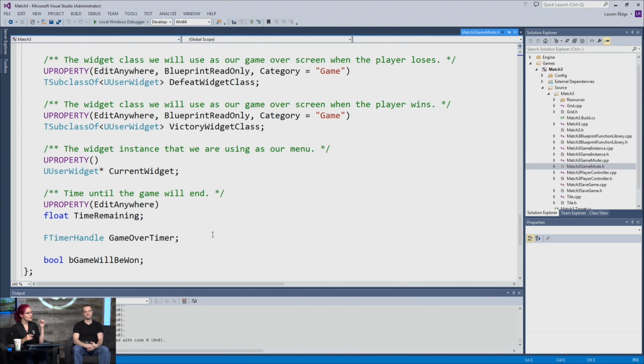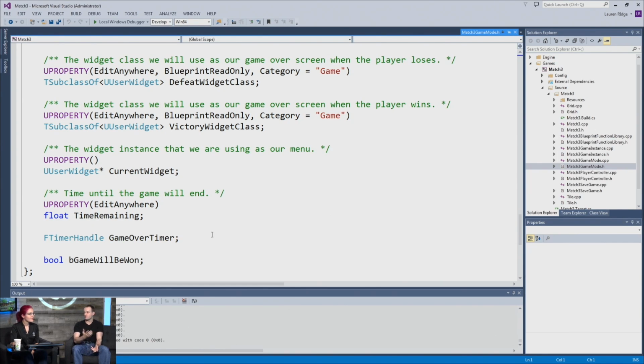Do you want to have really strong control just within that class of how to handle it? Do you care if, when you make a blueprint based on that, the blueprint can make some changes? Or is it something like what kind of sprite you use for a tile, and you don't really care because it doesn't impact gameplay that much? It's just a visual fun thing, and changing it doesn't change the gameplay. It's also just a good way to keep bugs out, especially with sensitive stuff like timers that might be connected to game events, that you really don't want just any piece of code to mess with. Making things protected or private as appropriate really helps keep your bug count down.